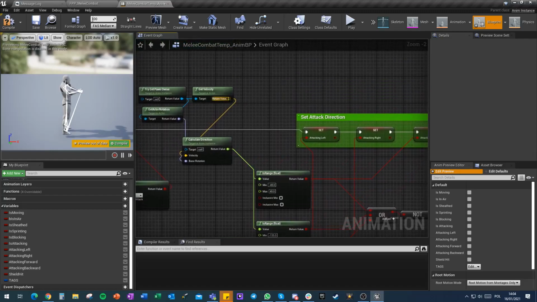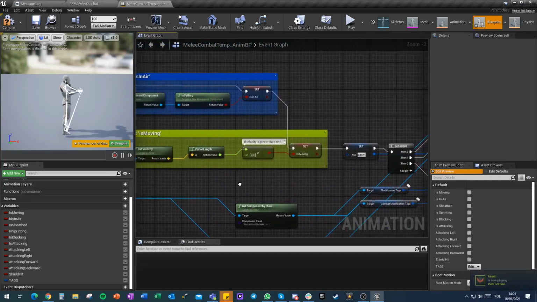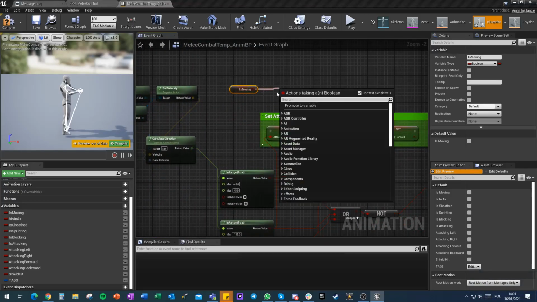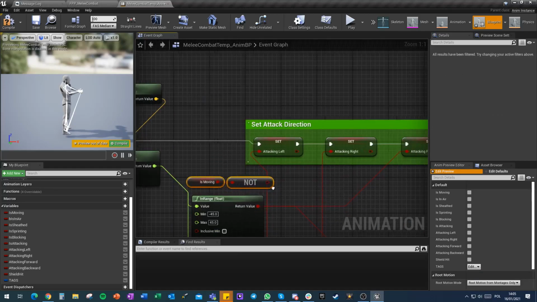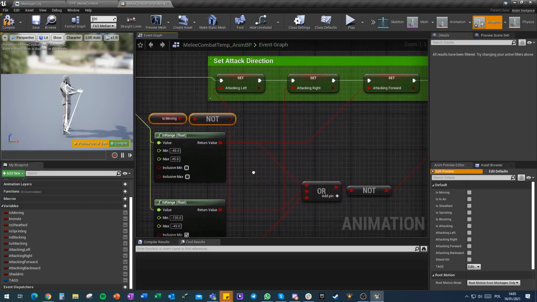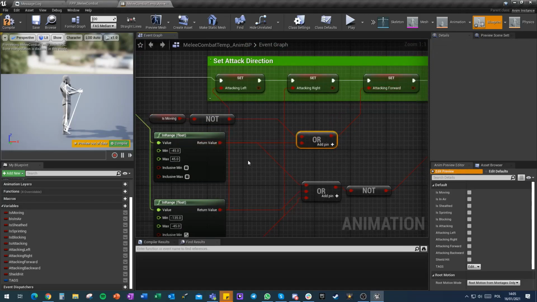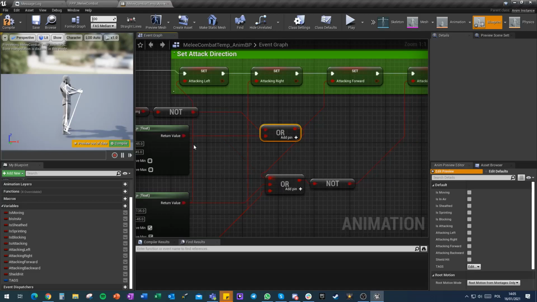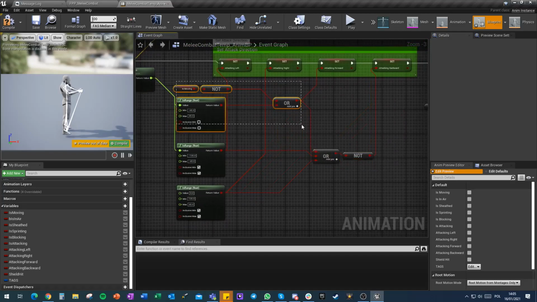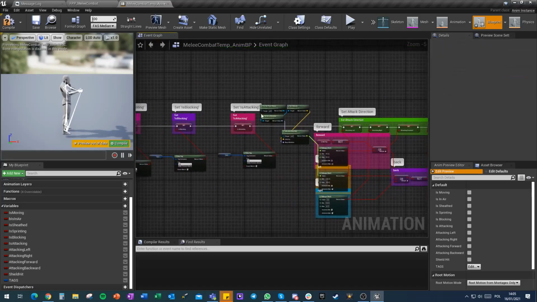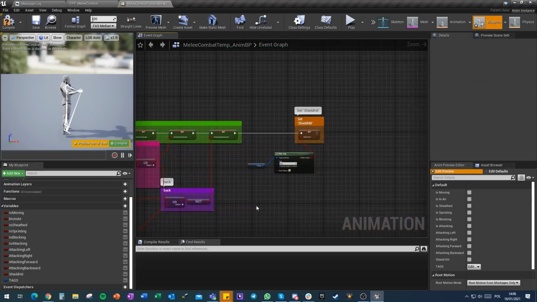However, we need to make one more thing. We have to get velocity. No, or we have to get. Do we have idle at all? Is there idle somewhere? Okay, it's moving. It's moving, not. So if we are not moving, so we are standing still, it means we are attacking forward, and we need to fit this here instead of this one. Okay. Do I need anything else? No, we're setting up everything right now.